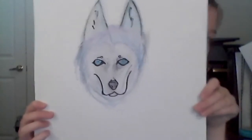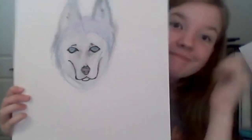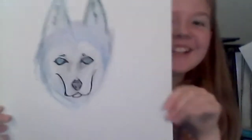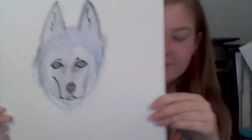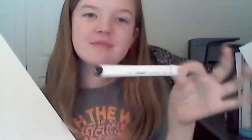Wow, who is this? Oh, that's Emma. Who is this? Wait, Samantha. That's Samantha. Sorry, Samantha. I see your face now. That's amazing. That's a husky, right? That's beautiful. What did you do to get the shading around his head? Tell me what materials you were using. Watercolor pencils. Okay, that's incredible. And then what did you go over it with? Like Sharpie or? No, I used this, I think it's acrylic. No, art marker. It's just an art marker. Okay, that looks amazing though.